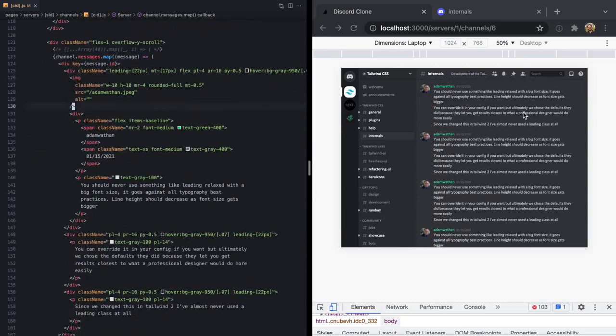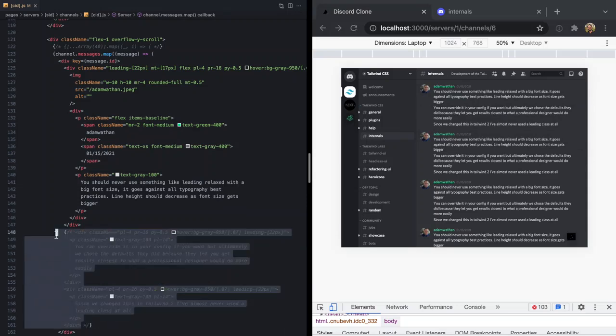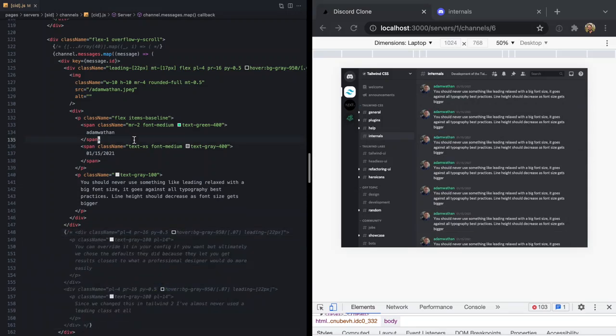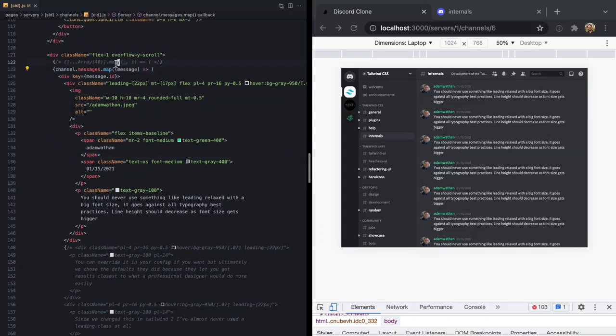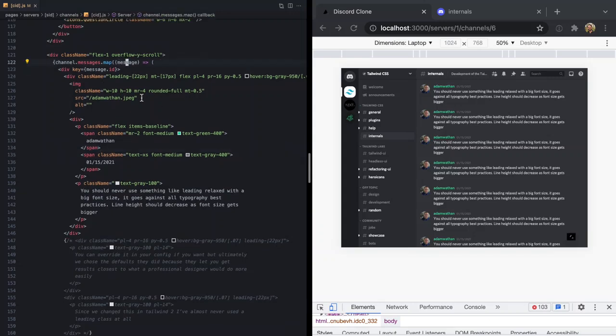So in this treatment we have this div that includes the author and the date, and then these two divs right here and right here contain text if the author of this message is the same as the previous one. So for now, let's just comment these out and start replacing this with the dynamic data from our data.js file.